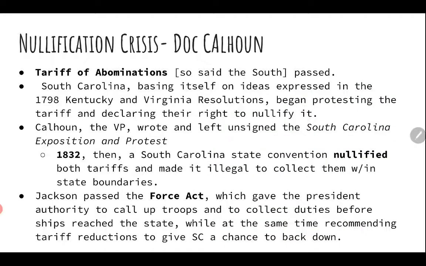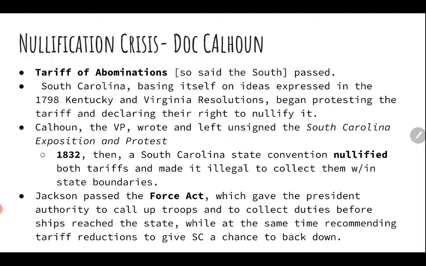Another issue that comes up is the Tariff of Abominations. In this, Calhoun, who is his vice president, stands up and says South Carolina does not have to follow a tariff, that they call the Tariff of Abomination, because it is unconstitutional. Jackson has a history of standing up against things he thinks are unconstitutional, but he does not stand up when the states say something is unconstitutional because he thinks that threatens the supremacy of the federal government. So when Calhoun says, I think this law is unconstitutional, I'm not going to pay my tariff, I'm not going to pay my taxes, Jackson is like, oh yes, you are.